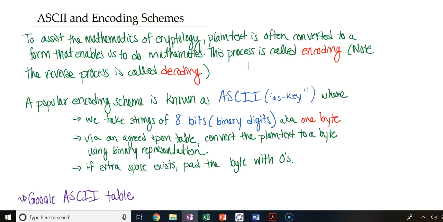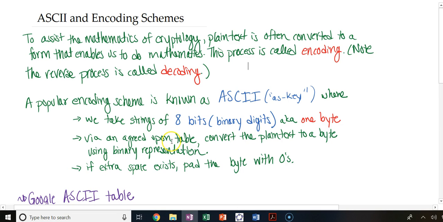Every bit is either a 0 or a 1, and all we have to do is represent the number, so like that's 65 for capital A, in base 2. And just note that if you have any extra space, we add zeros to it.